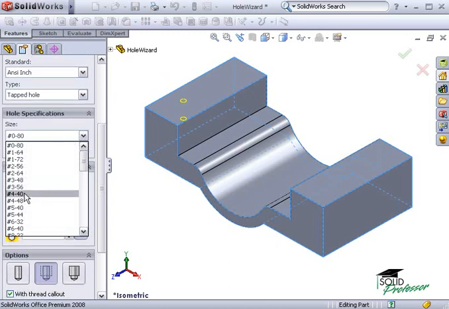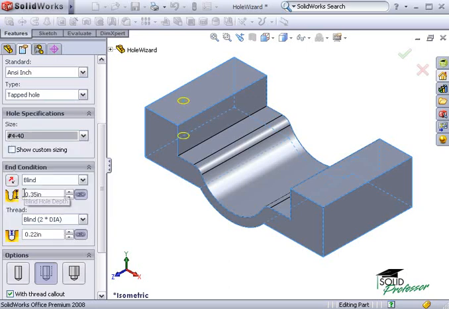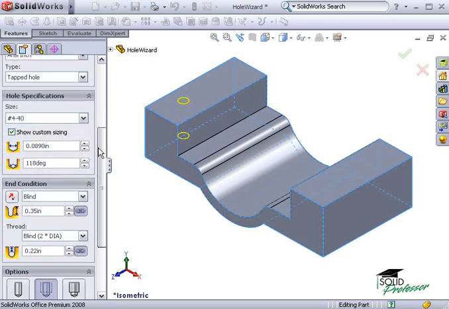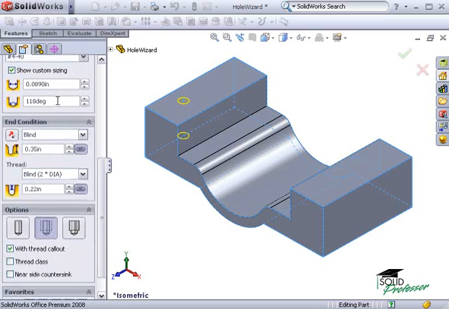Well, SOLIDWORKS provides two ways of customizing the Hole Wizard: by saving any changes as a favorite, or by configuring the Hole Wizard data. Now, I'll be going over both of these, but for now, let me briefly go over the first option. As you can see, there are several parameters we can adjust to change a hole's definition. In this case, we can adjust the diameter, angle at bottom, the hole and tap depth, and we can even specify the thread class and add a countersink. For demonstration purposes, let me make a change to the diameter.